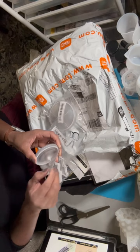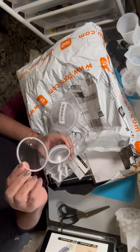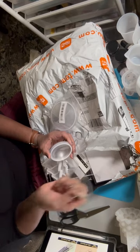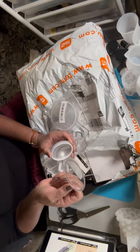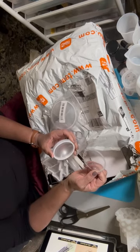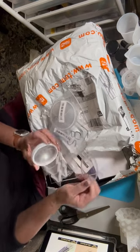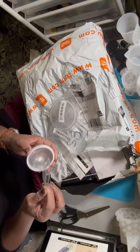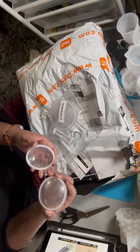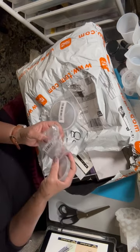But it's these little domes, and they're meant for card making. They have the little sticky end you would put on the card, and you can put glitter and stuff in it. But she did this, I'm trying to think how. I'll have to rewatch the videos. I drew a blank on how she actually did it, but I think she made coasters out of it. She put it in between two coasters and sealed the coaster shut with UV resin. So it'd be interesting to see how to be creative with it.